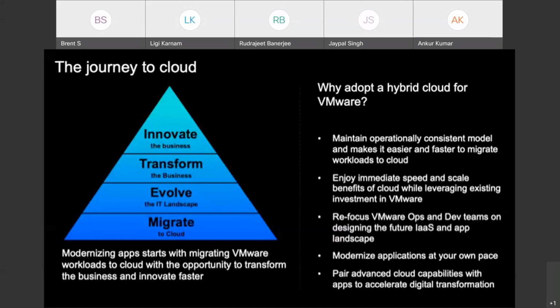And really the last, and the nirvana at the very top of the pyramid graphic, is innovation. So when you're looking at your existing applications, you're looking at the market needs, you can start to align your business strategy such that you can unlock new insights from your own clients and end users' data.